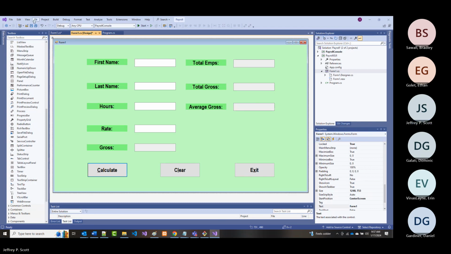So view tab order: 0 through 18. Again, view tab order.